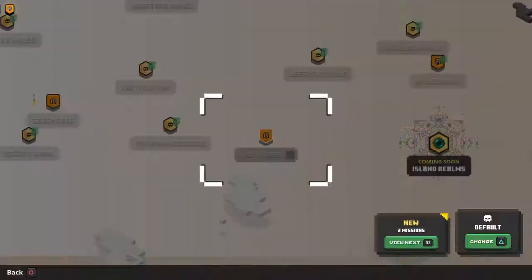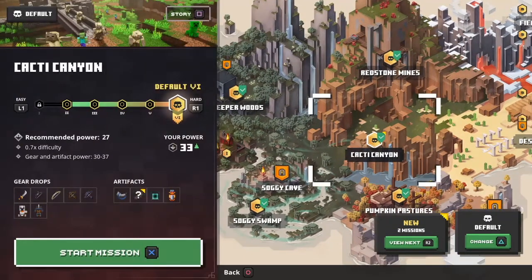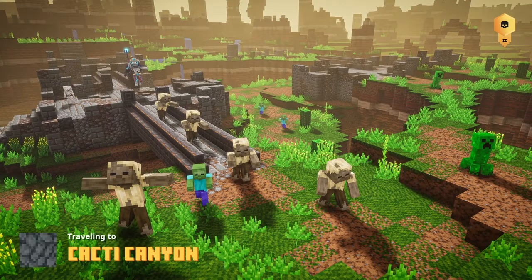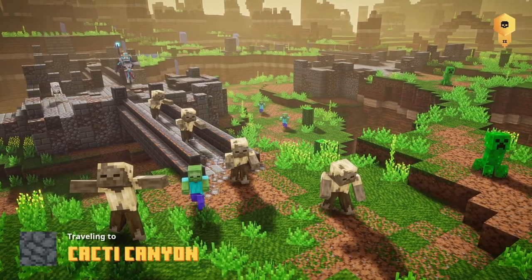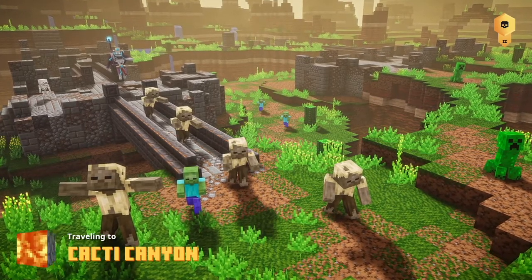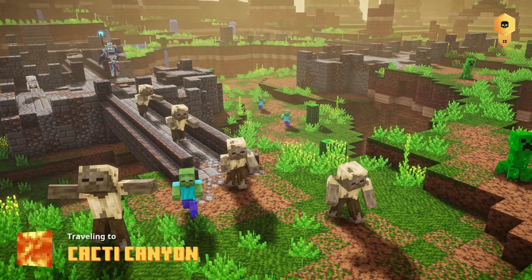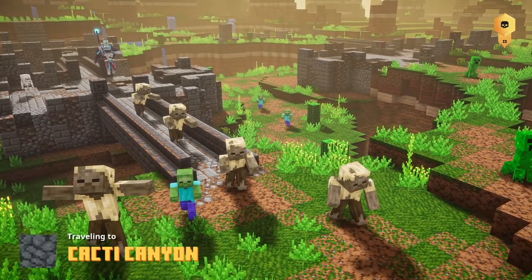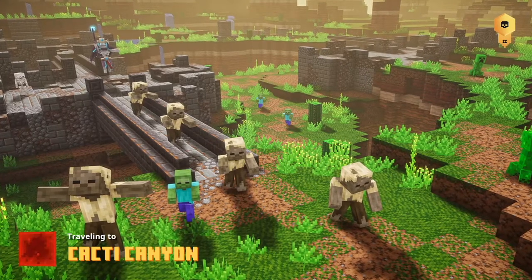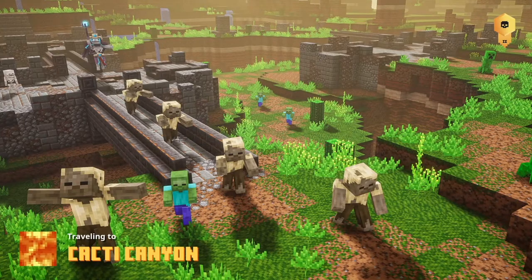So now we're going into Cacti Canyon, which is this one. Let's go for the second easiest difficulty, since we can't put it on the easiest difficulty. I guess that one's locked, because otherwise it'd make it way too easy. Okay, then we have to wait for it to load. Probably should have skipped this bit out, to be honest, because this is the boring waiting bit.